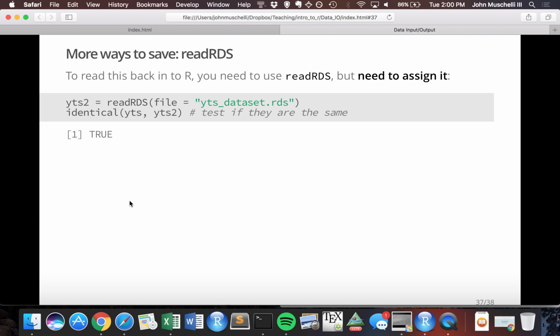So it's okay to save your workspace and be like, all right, I'll get to this tomorrow. But it's not like, oh, I have an analytical data set, just load up my R and there it is. Especially if you're working with relatively large data. Right? That thing can get pretty big on your disk pretty quick. All right.